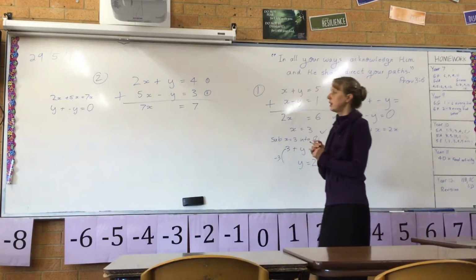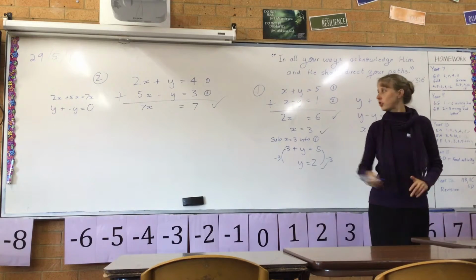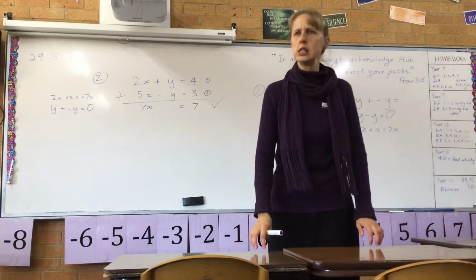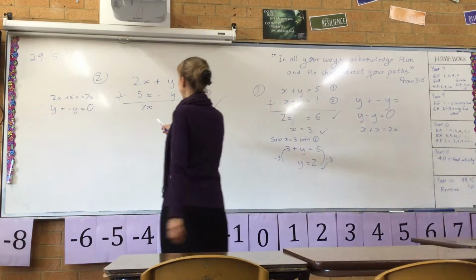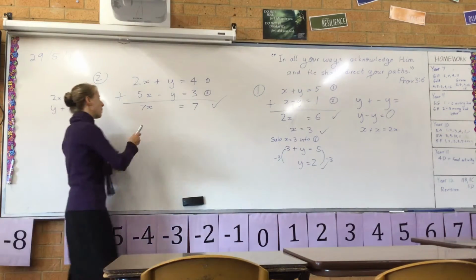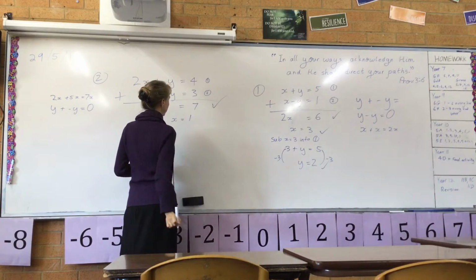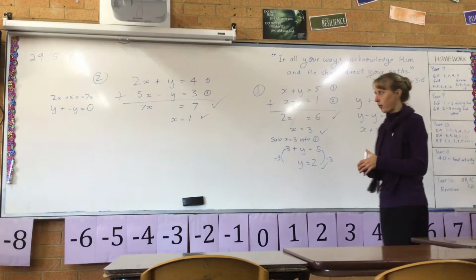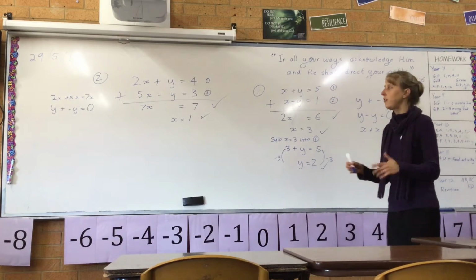7. So 7x equals 7. At this point you get 1 mark. You've done it great. Okay, so 7x equals 7. So what would 1x be? 1. Because if x is 1, 7 times 1 is 7. Divide both sides by 7, absolutely. Fantastic. So x equals 1. So at that point in time, you've got 2 marks. Now, what do we need to do to get the third mark? Sub in and find y.